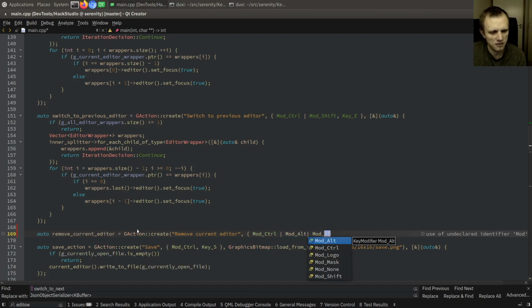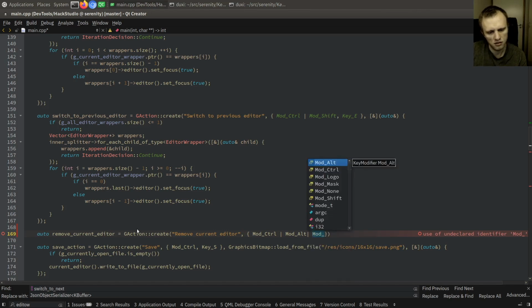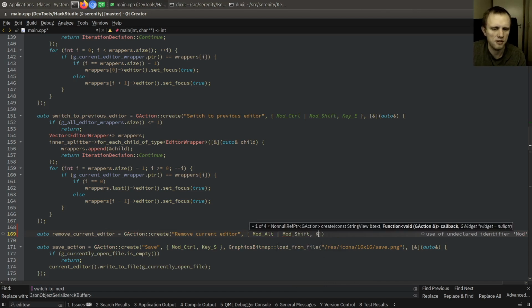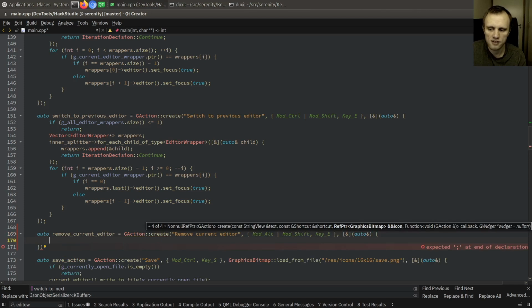That's probably unpleasant to press. Control Alt E, Control Shift, maybe Alt Shift E. I don't know. We're just gonna have to play with these things anyway, because I don't know what the right things are. As you can see, I keep saying that I don't know what the right things are because I don't know what the right things are.